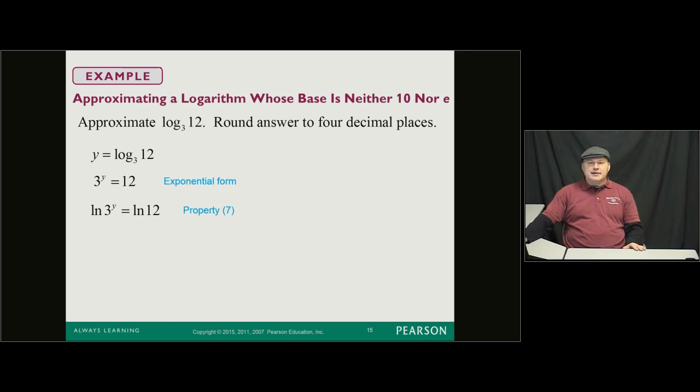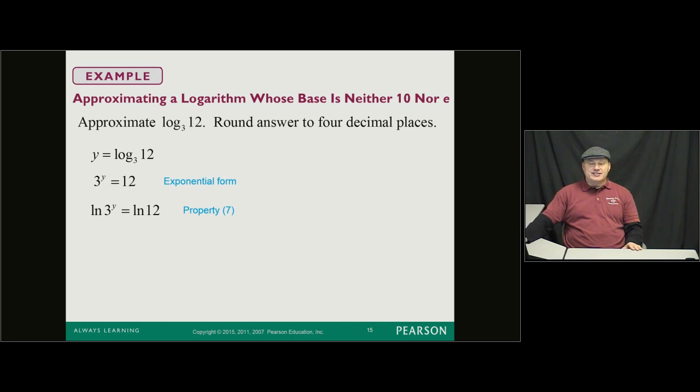But a lot of times you will be dealing with the e function, e to the x power, and so ln would be a very good one to use there because things would get dropped off rather quickly. So it's a good habit to just use ln and not log, even though you'd get the same answer in this case if you use the common log button. Okay, so we've got the natural log of 3 to the y equals the natural log of 12.